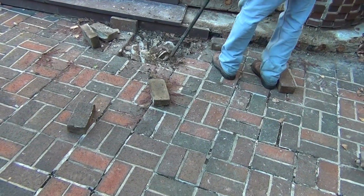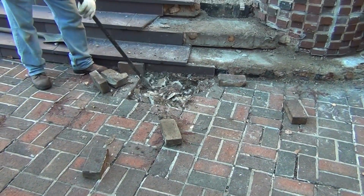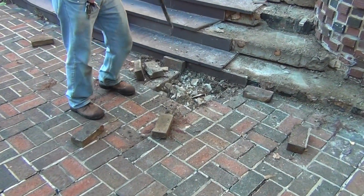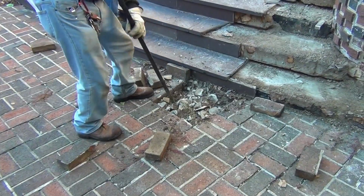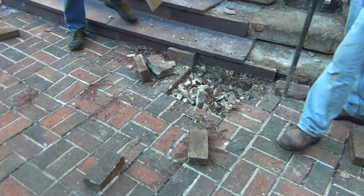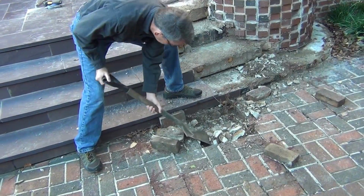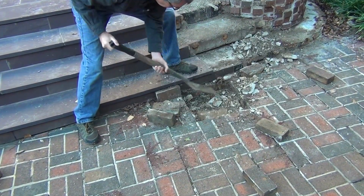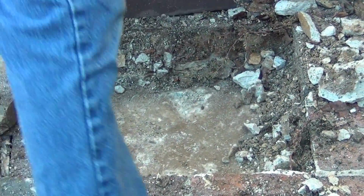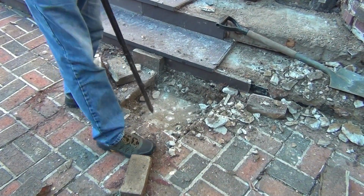Look at that right there, Dan. Is that the bed joint? That's the bed joint, so that's fine. It's a lot of bed joint, huh? Pretty thick. Lots of times the Portland concrete below will be just as crumbly as this, but this is looking much better. Hear how solid that is? It's not moving. You might be in good shape.